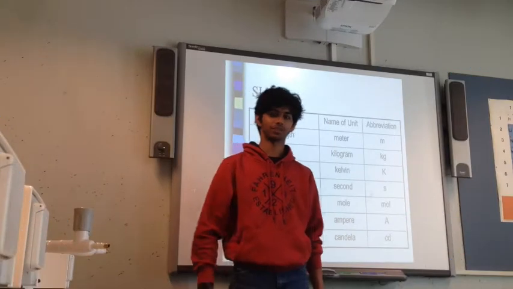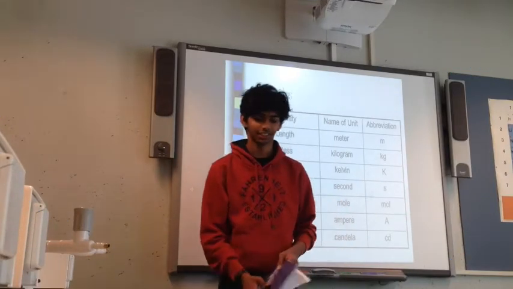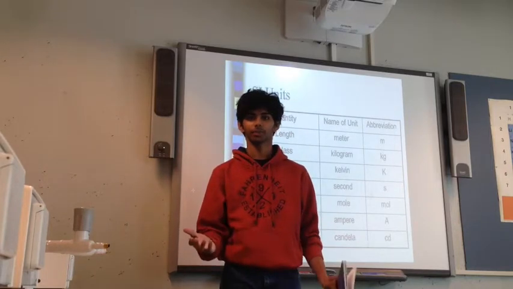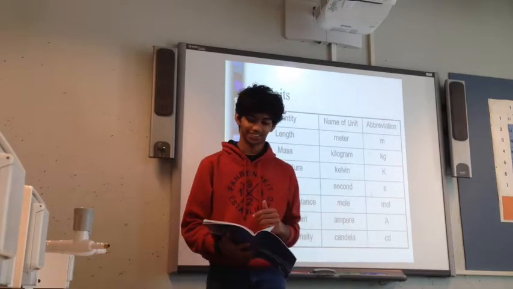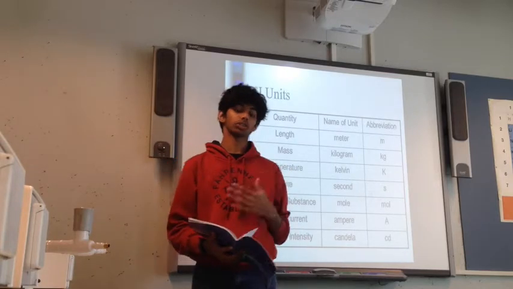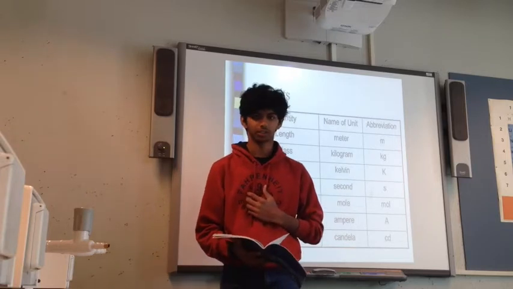Today we're going to start with our first physics chapter, which is measurements and uncertainties. This is one of the most basic chapters you're going to ever do in IB, for at least physics. First we start off with the SI units. SI units are very important as they are used to compose most of the other units that you'll be dealing with later in your IB course.